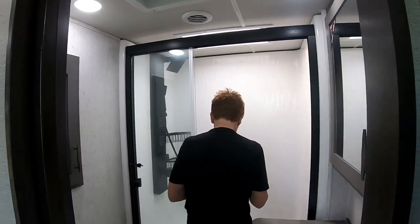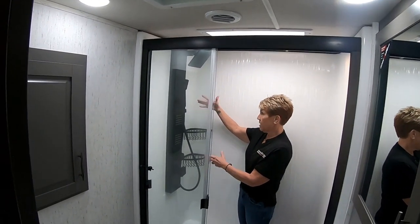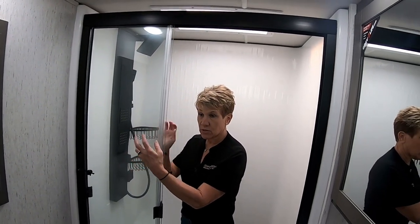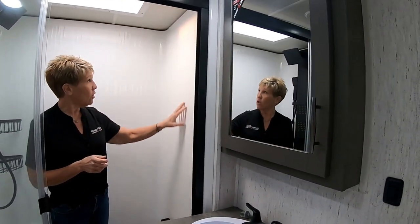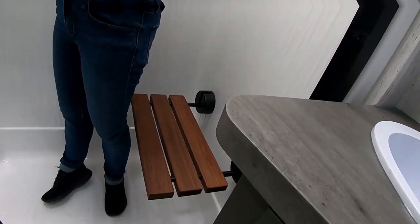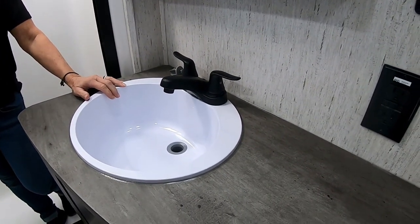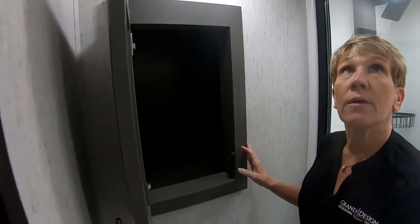Coming out into the hallway you have another smoke detector, another window, and the bathroom. We'll start with the shower — you have the deep step-down shower with a one-two-three-four head shower system. It looks really neat; I'm not sure how much pressure you'll get but it's pretty cool looking. This unit has clear glass versus that frosted beveled glass, which may be a little easier to clean, and the enclosure goes all the way up now.